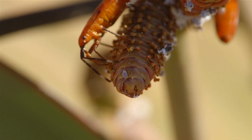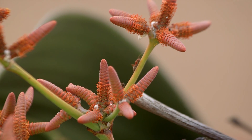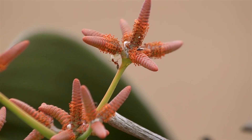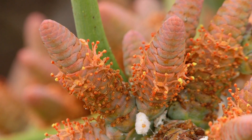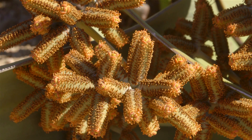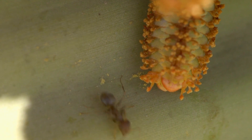The evolution of the angiosperms — the flowering plants — took place at the beginning of the Mesozoic period, some 250 million years ago. This period was when the amphibians' dominance of the earth started to fade and the reptiles began to emerge. About a third of the way through the Mesozoic, the dinosaurs began to emerge, and it is widely believed that Welwitschia came into existence around this time.